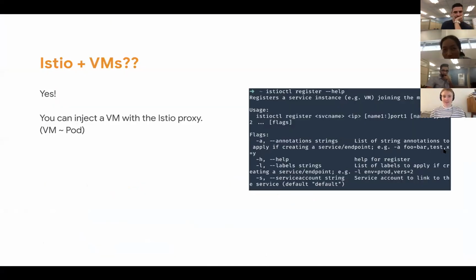So to start, if you don't know this, Istio does have virtual machine support. In our docs, the term is called mesh expansion. We are trying to move away from that term, in part due to SEO reasons, and also because it's not necessarily very descriptive of what the process actually is. But the idea is you can treat a VM roughly like you would a pod, and actually place the Istio proxy and the node agent for certs inside of a VM, run a service in there, and treat it the same way as you would an injected pod.